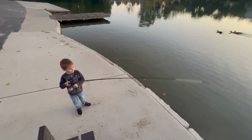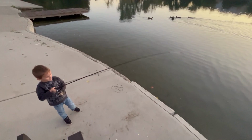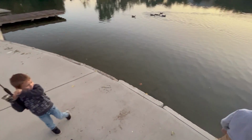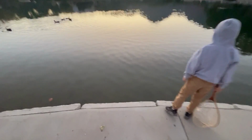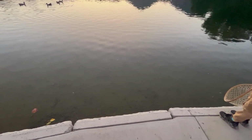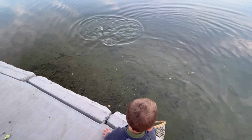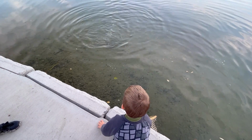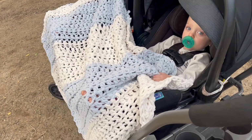Second cast. Holy cow. Yeah, that was your first cast, but this is our second cast of the day. Did you get off? Oh no, it might still be there. Try reeling again. Now, all of that being said, if you want to catch a lot of rainbow trout from a community pond or reservoir, fishing with power bait can be one of your most effective methods.